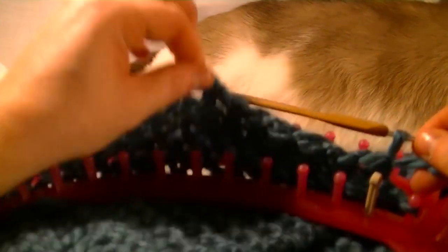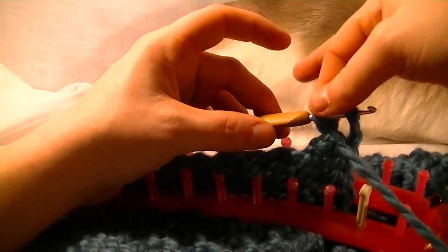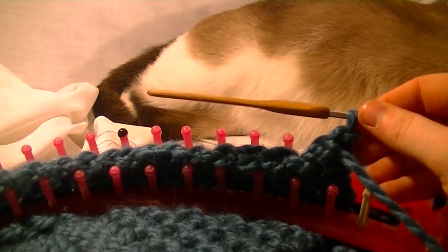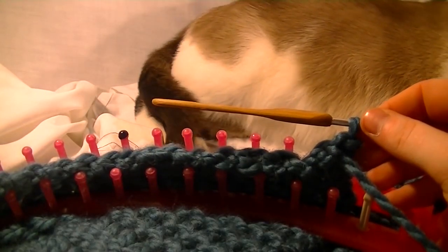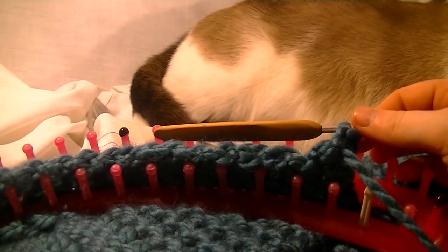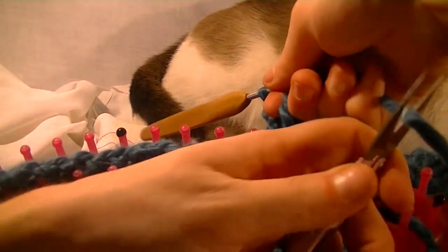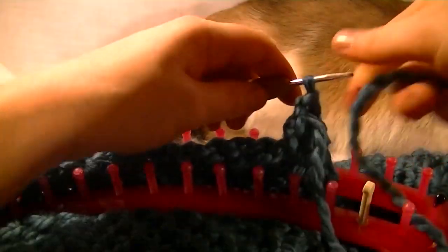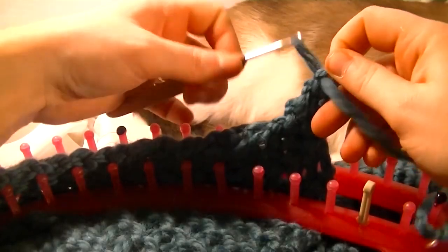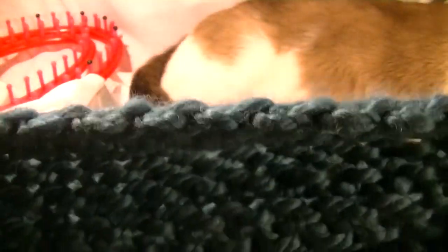Alright, when we got our, oops, there we go. Our last peg off the loop. Alright, so after, I don't know, 40, 50 hours of work, you are just now at the end of this blanket. So you've taken that back over the front. Oh, if I can grab my scissors. And you only have 1 peg on there now. And now, take scissors. Cut some string. Pull that string through. That's locked in. It's not going anywhere. Oh, this is one of the most exciting parts. There is your cast off.